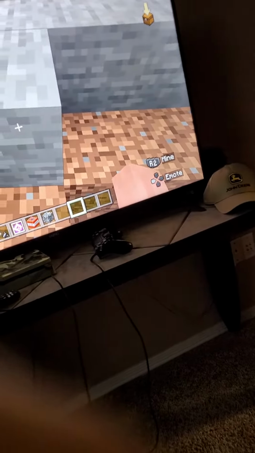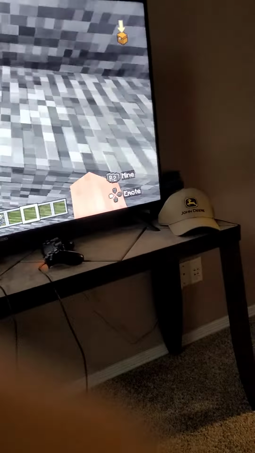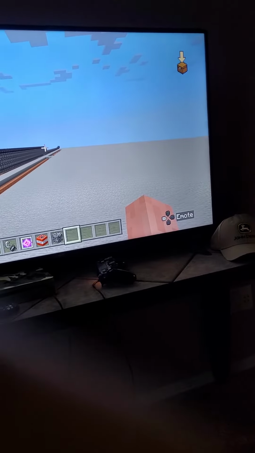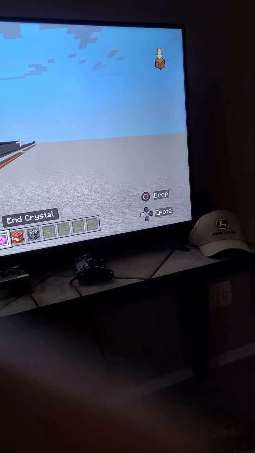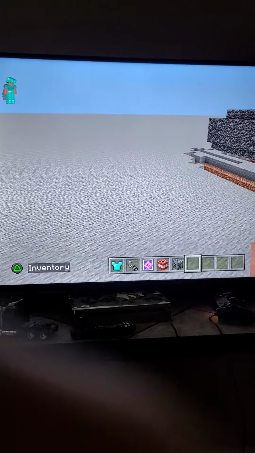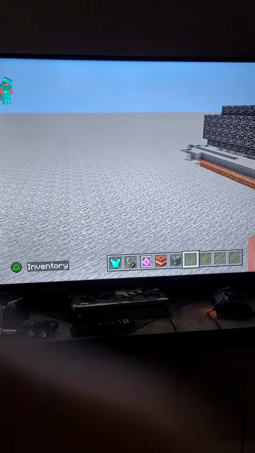Today's episode we'll be using 230 something and this cannon. It's 230 blocks. We'll be using this, which is all filled with end crystals, and we'll be attempting to make it to the end. Let's see it. The result of 200 of these.